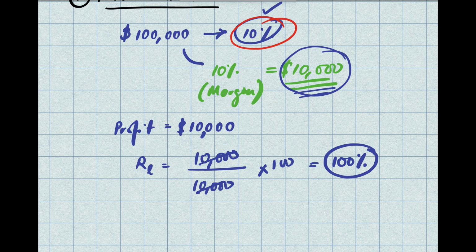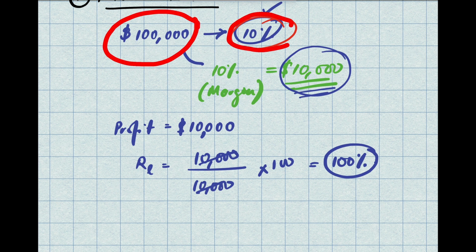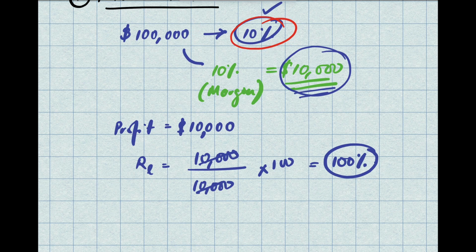Using leverage, you can double your money. Had it been like you had to buy all this and then you generate a profit of 10%, your return would only be 10%. But using leverage, you generated a profit of 100%, or you can say you doubled your money. Okay, that's another way in which you can create leverage, which is given in your book.